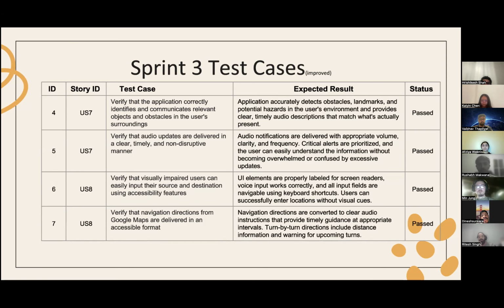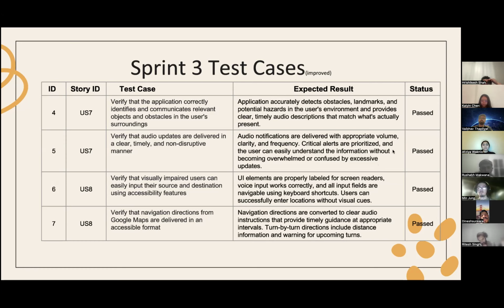We verified that the audio updates are delivered in a clear, timely, and non-disruptive manner. The expected result was that audio notifications are delivered with appropriate volume and clarity and at a frequency that is audible. Critical alerts are prioritized, and the user can easily understand the information without becoming overwhelmed or confused by excessive updates. We checked everything and it was good. We passed the test as we expected.